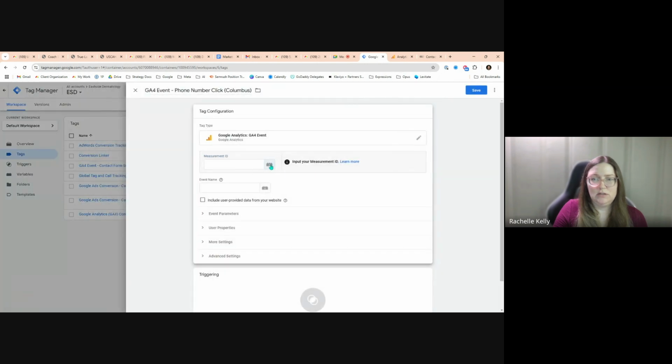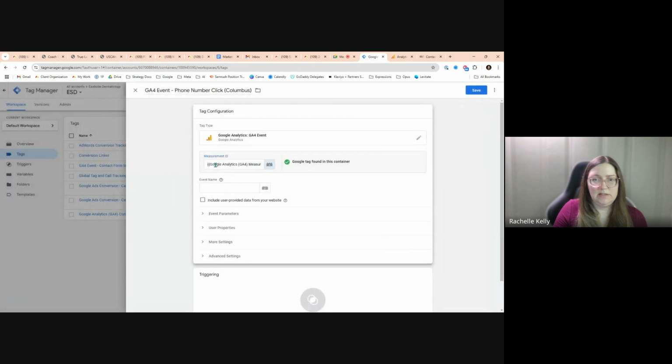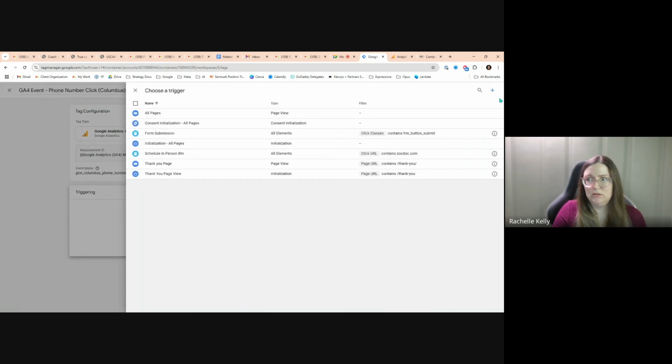We're going to click this. Click Google Analytics measurement ID, our variable that we had set before, and give this one a name, just like we did with the contact form submission. So this we can do like Columbus phone number click. Copy that. And then we can click the trigger.